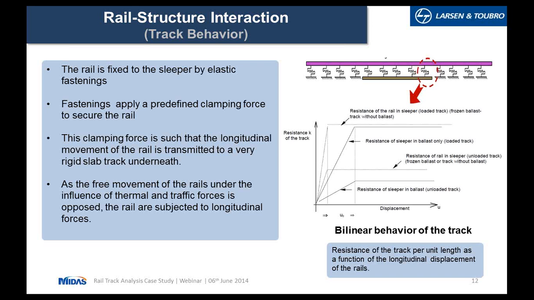In case of a ballasted track, there are two different types of longitudinal resistances. One is offered by the ballast to the sleeper, and the other is offered by the fastening to the rails. In case of a non-ballasted track or a slab track, there is no ballast, and all the longitudinal resistance is offered only by the fastening. This resistance is a direct function which transmits the load to the bridge underneath and also transmits the forces from the bridge to the track. This element of the fastening and the longitudinal restraint is key to accurately determining rail structure interaction and its effect on the bridge and the track.